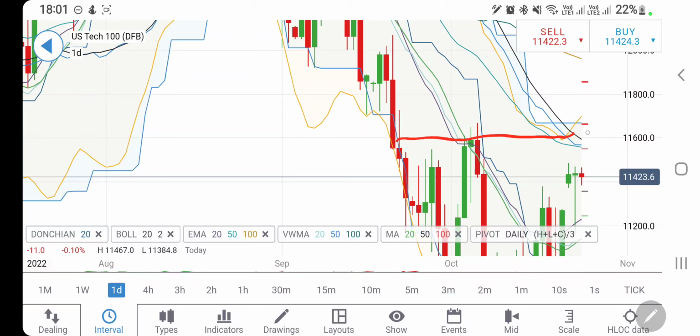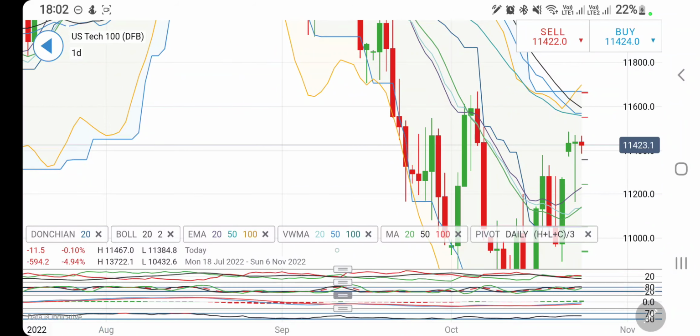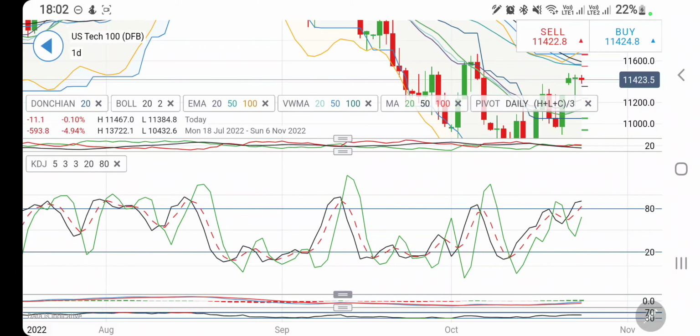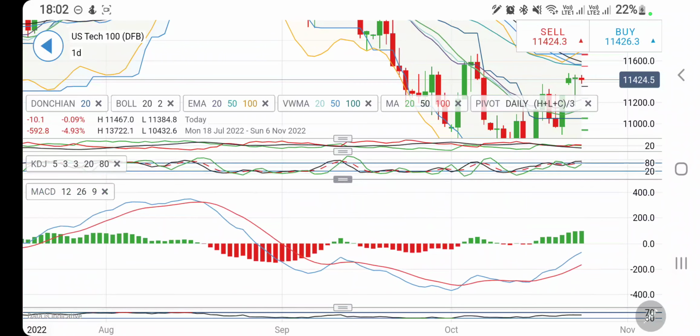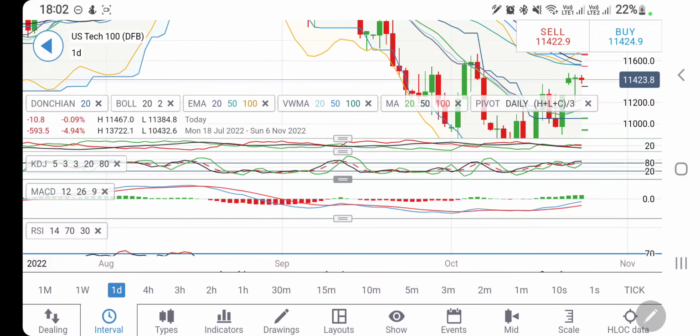And beyond that it is going to fly high for 11800 and 12,000 levels. Be cautious today, it may try to give you a breakout, because the previous candle had a strong long tail behind, but at the same time it has also given room for it to continue with the bearish momentum here. Hence you have to remain cautious there. The directional movement is moderately bearish, stochastic is overbought here on the daily charts. Possibly a strong red candle will bring it down. The MACD divergent and bullish, RSI is trading flat.